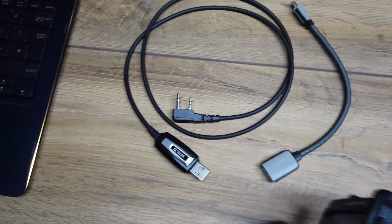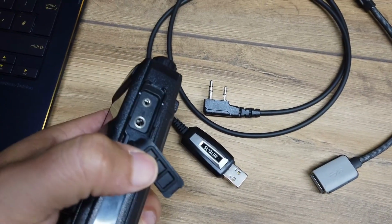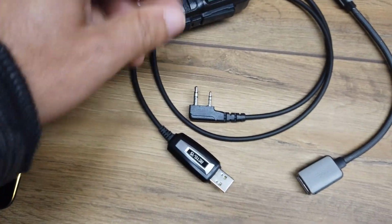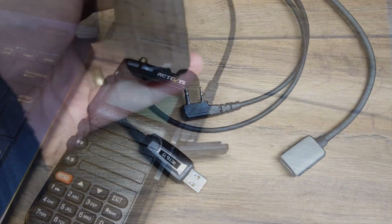I wanted to show you how easy it is to program a handy these days. In the old days, it was lots of button mashing. Now you just plug it into a laptop, fire up the software, and away you go.